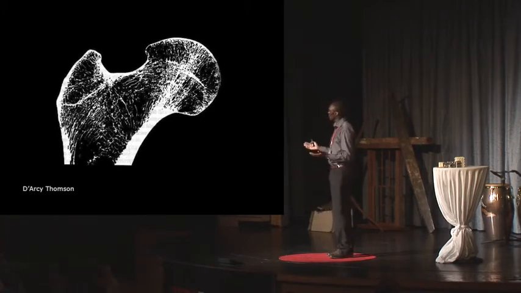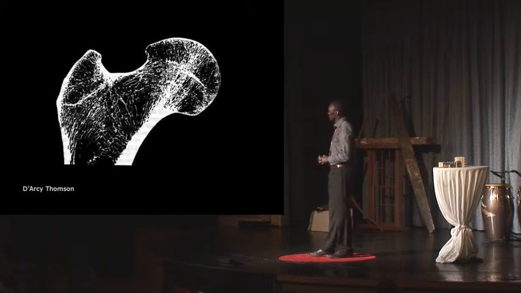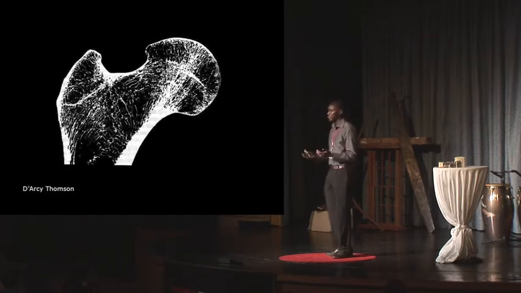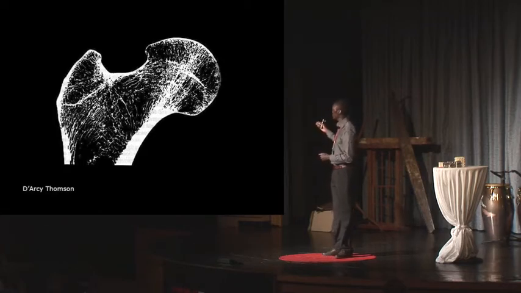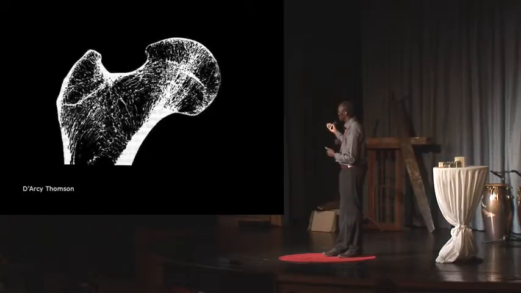We can take inspiration from nature. If we took a cross-section of a bone, we'd realize it's not actually fully solid. Darcy Thompson, in his treatise titled 'On Growth and Form' in 1917, described that the internal structure of bone is actually dependent on the genetic heritage of the individual as well as the environment they're exposed to. A runner would have a very different internal bone structure compared to someone who does a lot of heavy lifting. Dense bone is very heavy, so having void spaces and a structure that gives the performance characteristic needed by the individual is actually a win-win. This is the top of a femur bone.